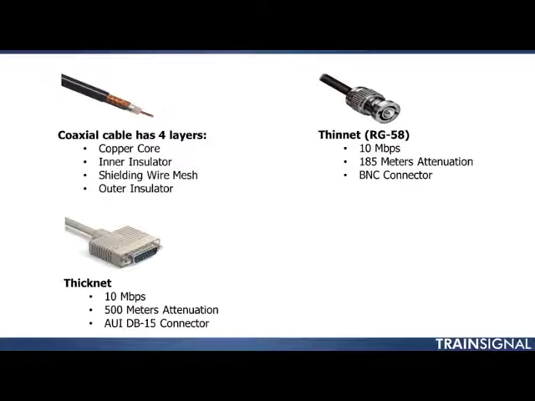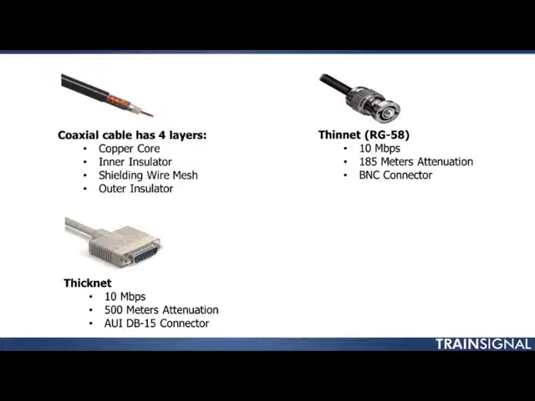But here's the one main thing I want you to know about thick net. It was used in most backbones. Okay, it was used as the backbone of a lot of networks, and the reason why is because it could go 500 meters before suffering from attenuation. And that is something that was needed back then. You'll see in a little bit here we have another type of cable which is even better than the 500 meters, which is used in today's world. But again, if we go back a few decades, we had thin net in the main office space connecting the individual computers, and we had thick net as our backbone, getting one particular office maybe connected to another office.